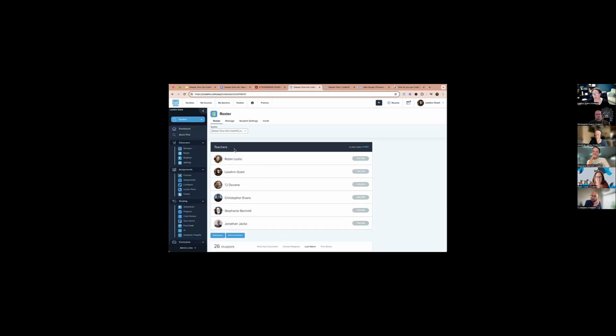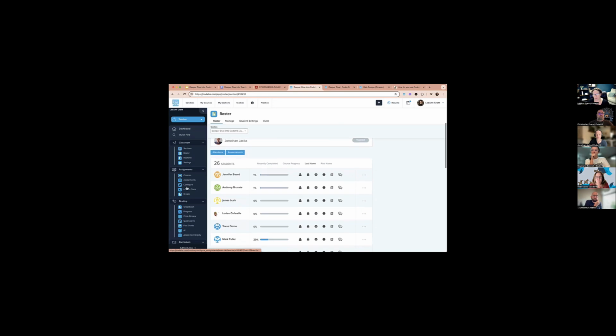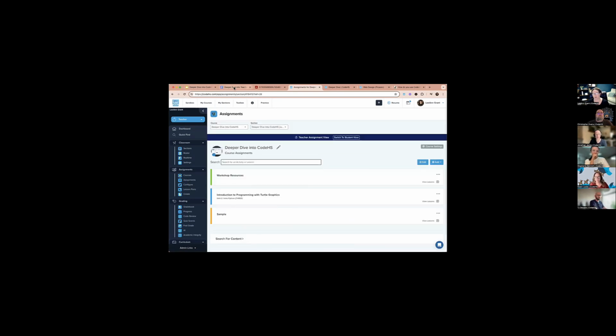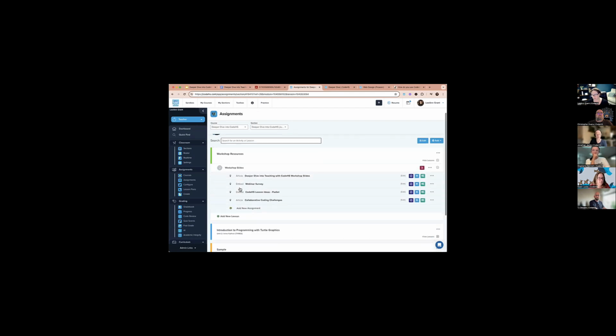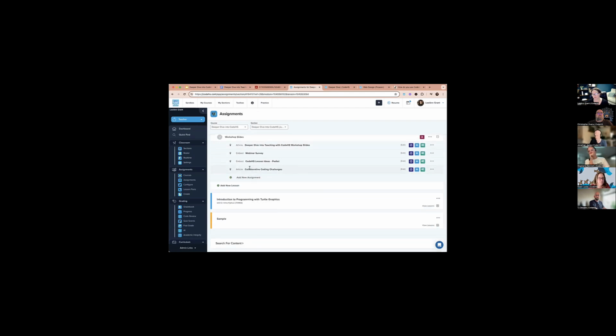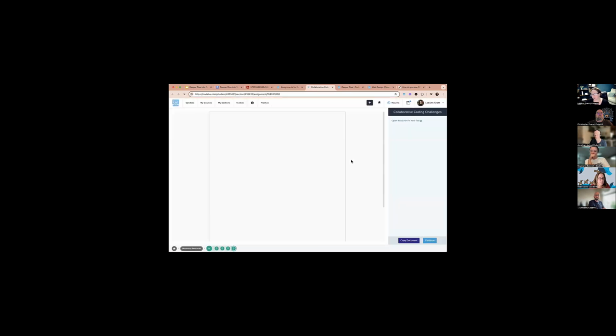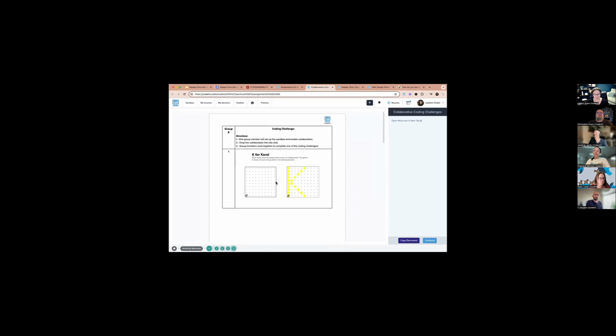Deeper dive. Okay. So within the section here on the assignments, you will be able to see, on the deeper dive links in the workshop section, I gave you some collaborative coding challenges. This is a whole bunch of different coding challenges that you could ask students to do in the sandbox.